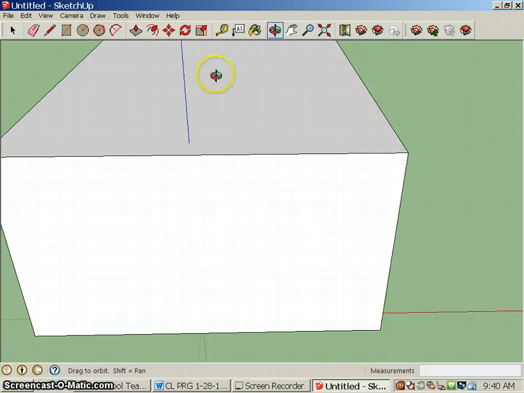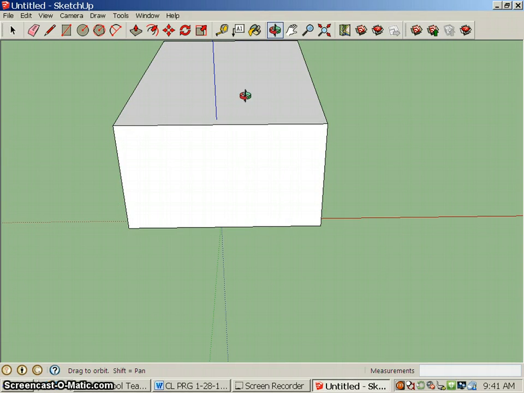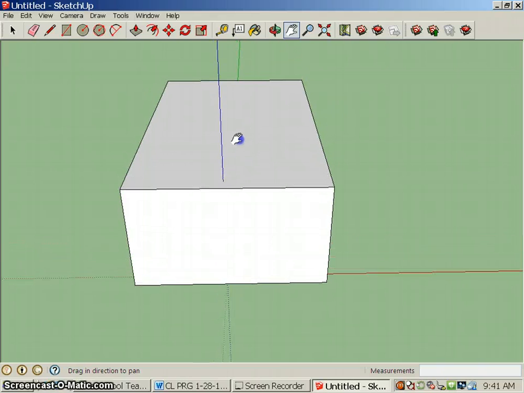And now what I want to do is make the whole thing smaller. Now I can use this to shrink things down, zoom it. But really, if you have a scroll wheel on your mouse, just pull the wheel down and things will get smaller. Use my pan tool again. Pull this down here. And now I'm going to make a little roof on this and pretend it's a house.